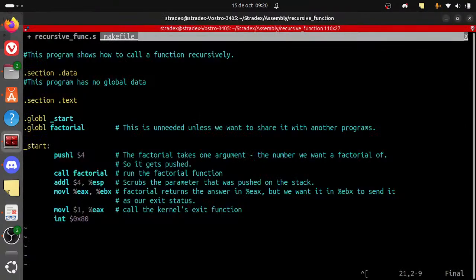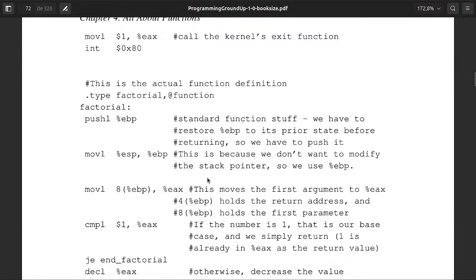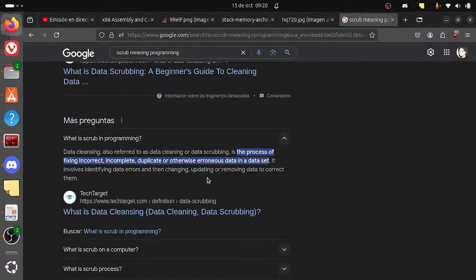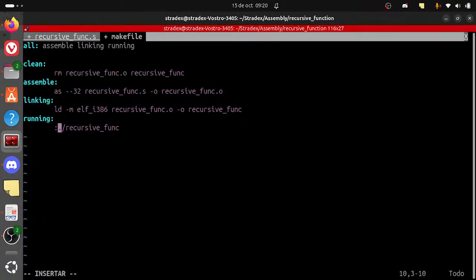Okay, so let's go into the factorial function now. This is the actual function definition, the factorial definition.